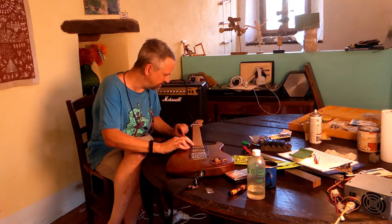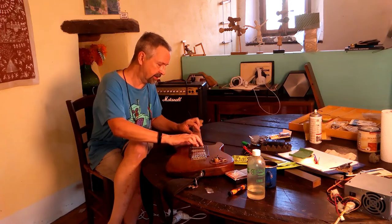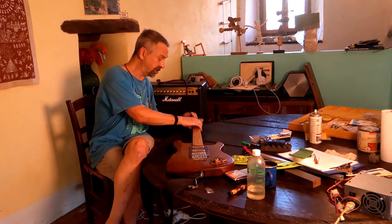All right, that's better, that's more like it. Just with a quarter turn. It's now the E strings buzzing in the middle. The top E isn't, but the low E is, so that's probably about right. And that was just with a quarter of a turn.